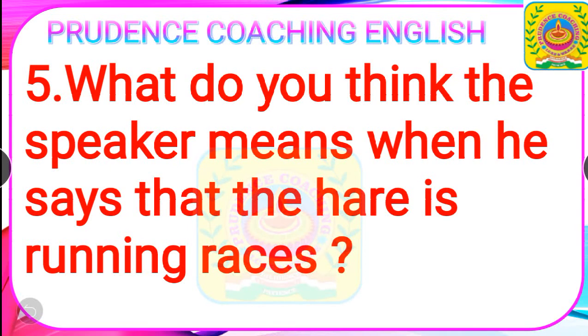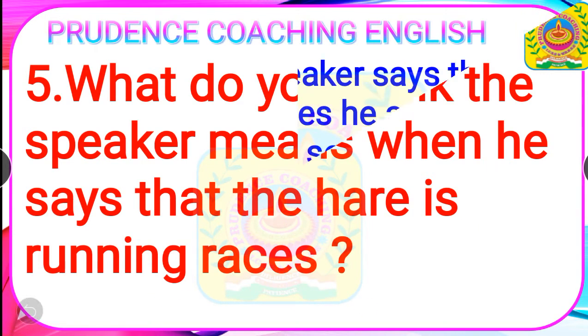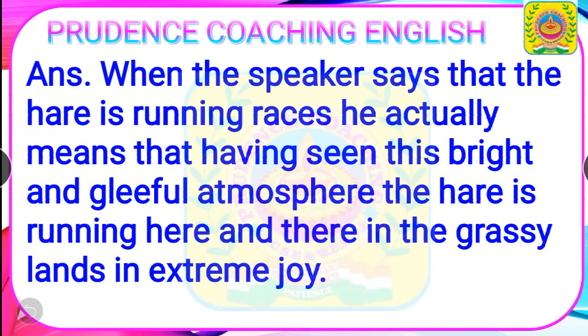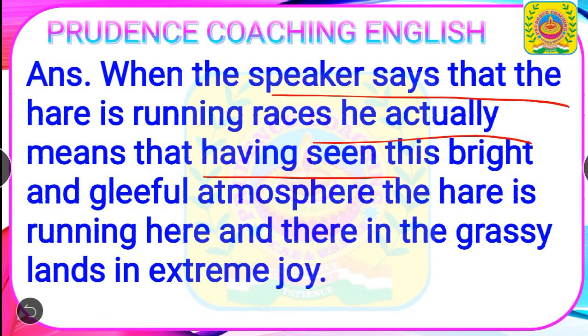Now the last question. What do you think the speaker means when he says that the hare is running races? Answer. When the speaker says that the hare is running races, he actually means that having seen this bright and gleeful atmosphere, the hare is running here and there in the grassy lands in extreme joy.